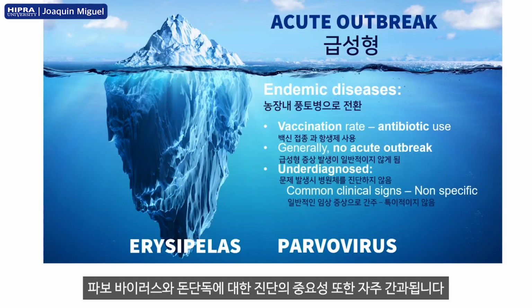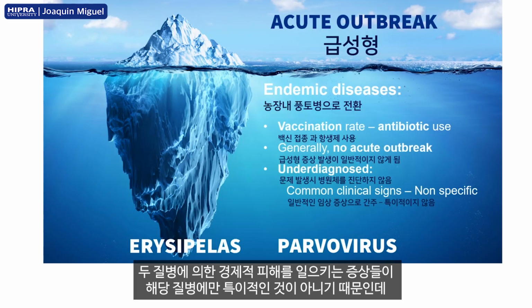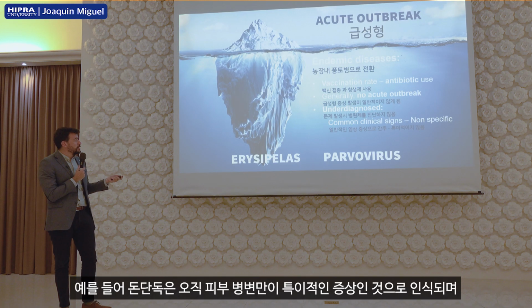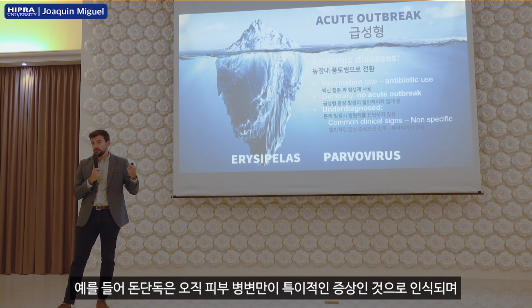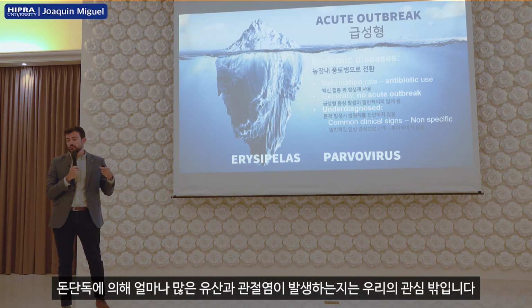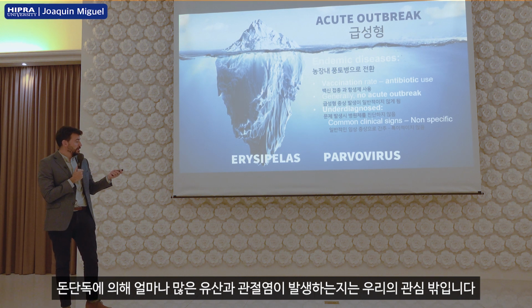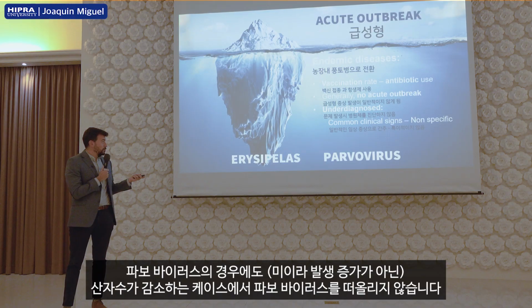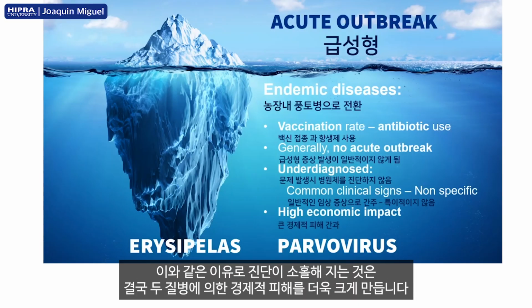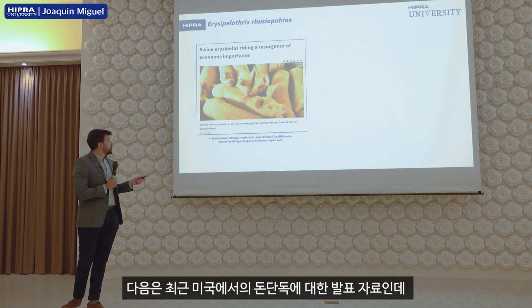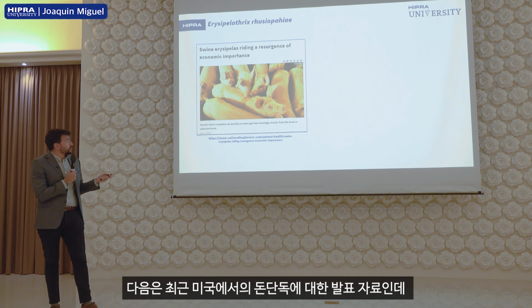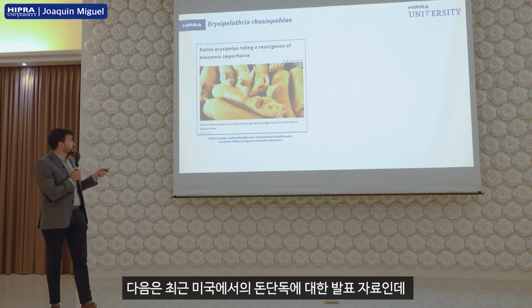And these 2 diseases are underdiagnosed for 2 main reasons. The clinical symptoms and disorders that they cause are not specific to the disease. Only, for example, the skin lesions, but how many diseases are causing abortions or lameness, like erysipelas, or small litter size, like parvovirus. So at the end of the year, as I said, these underdiagnosed problems are going to have a huge economic impact. So now, let's get into detail with each one of the pathogens.